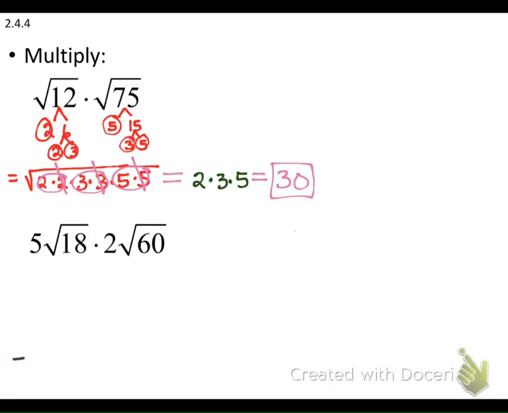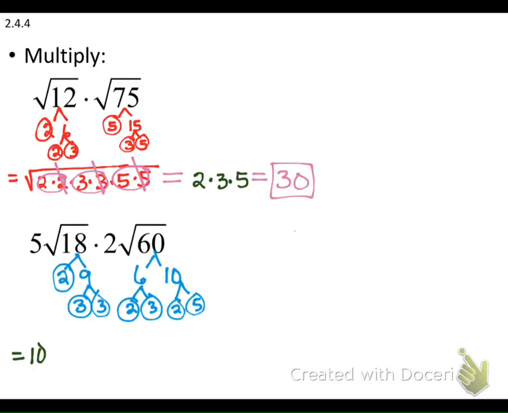And you get? Second thing, Devante. No, not multiply my inside numbers. Factor them. Okay, so what are your factors for 18? All right, for 9? 3, 3. 6 and 10. 6 is 2, 3. 10 is 2, 5. And 25.